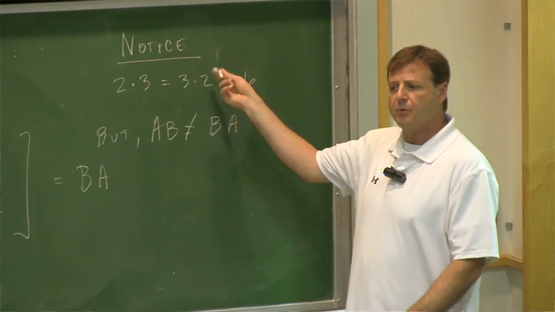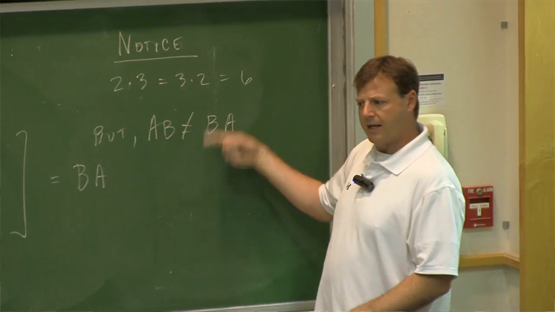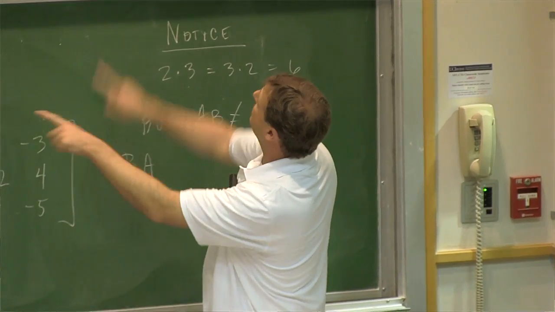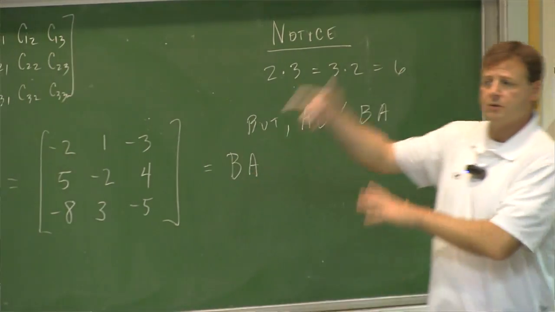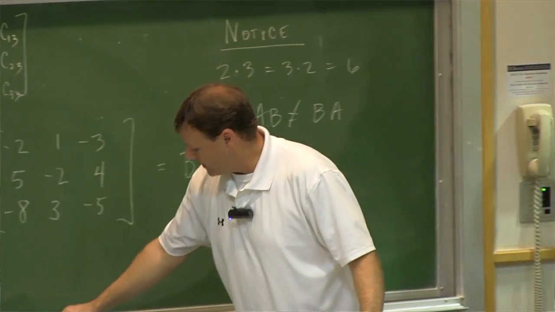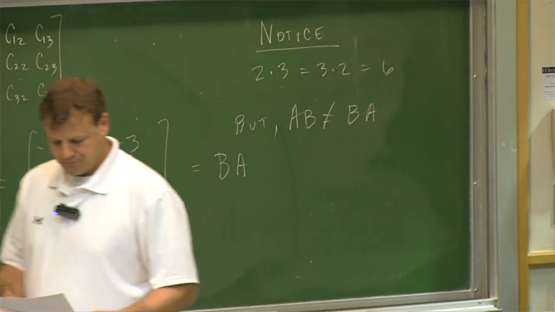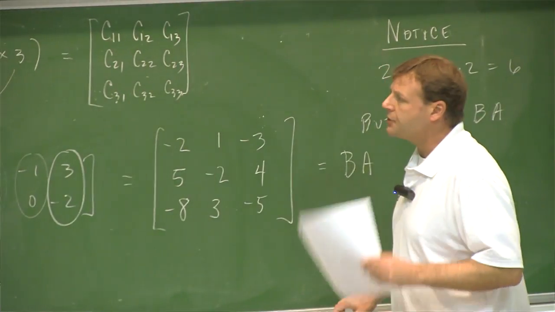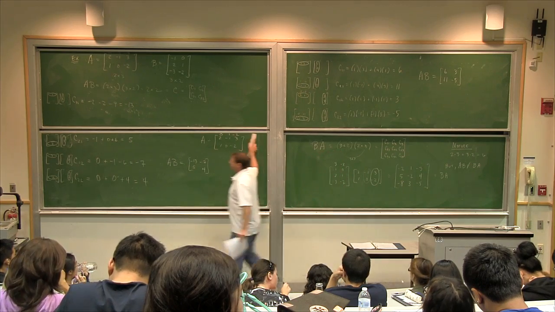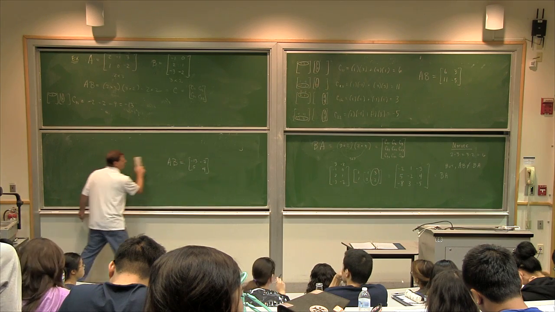Whereas the real numbers are commutative. It doesn't matter how you multiply them. And you get used to this. So this is a weird thing. Not only are they not equal, they're not even close, right? This one was a 2 by 2 and this was a 3 by 3. It's just two different animals completely. So that's a little bit interesting. We're going to play around with that a little bit. Let's try to write down the process of multiplication of matrices in general. And then we'll do some special cases and then we'll move on.